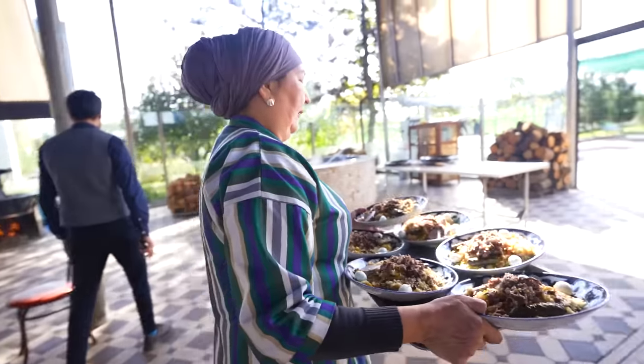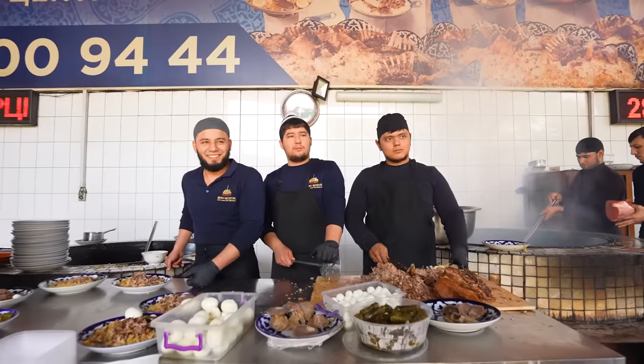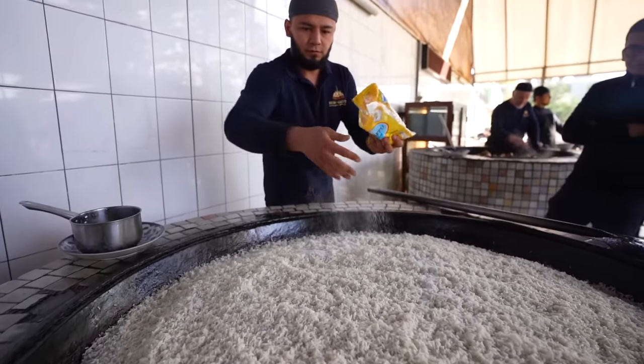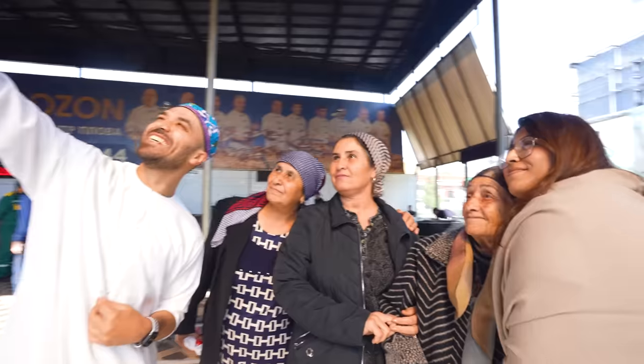We just spent five hours in this restaurant watching one meal being made. When you go to regular restaurants, they have all these different varieties of dishes to choose from, whereas pilav has all those different varieties brought into one dish. It's a dish that has so much history and culture behind it — and that's why it's made with so much love and held with such honor. Because it's bigger than just food.